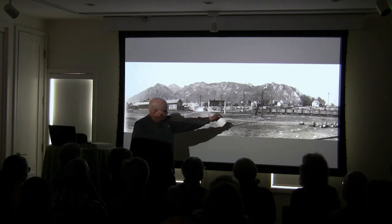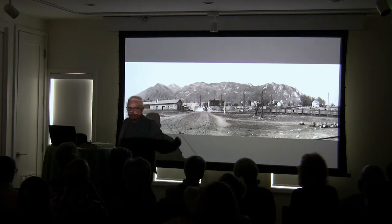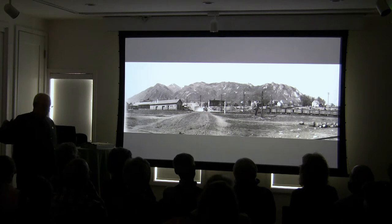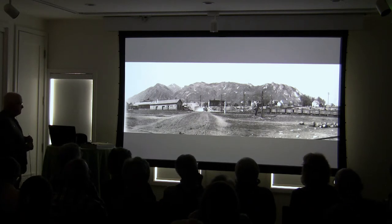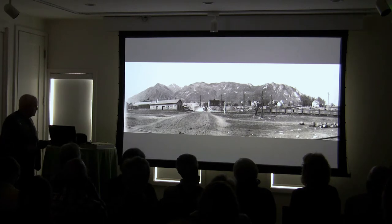Right around the corner, there was a turntable between the post office and Clark's Market where the newspaper stands are. It's been redone several times. That's where the turntable was to turn the engines around. So, give you an idea. And quite a perspective of the mining that's happening on Aspen Mountain, where the Compromise is located.